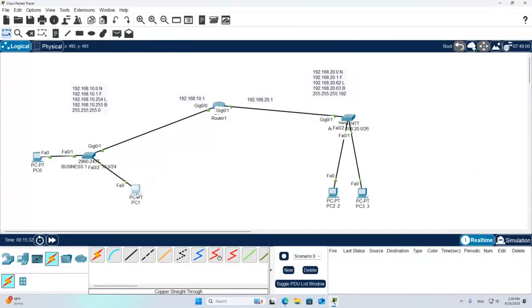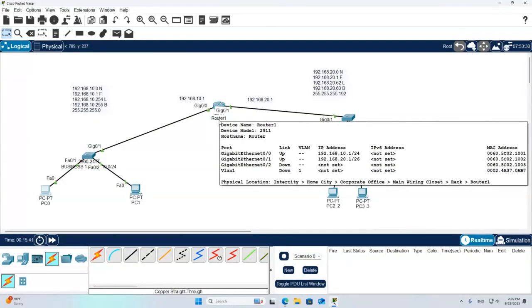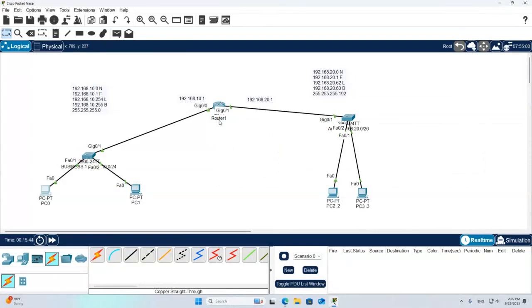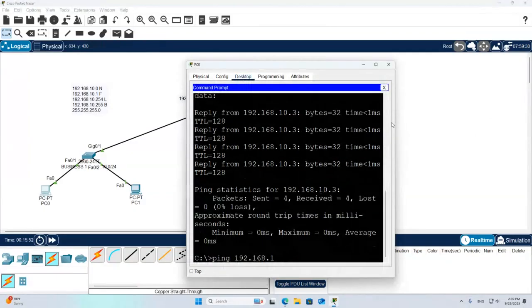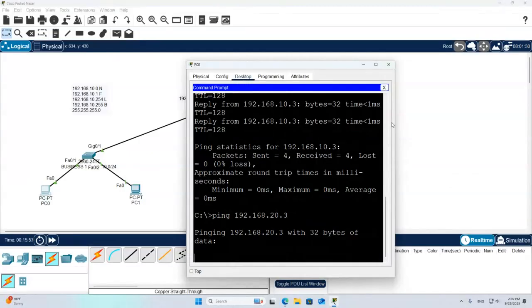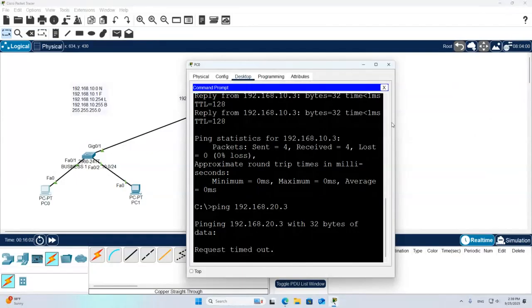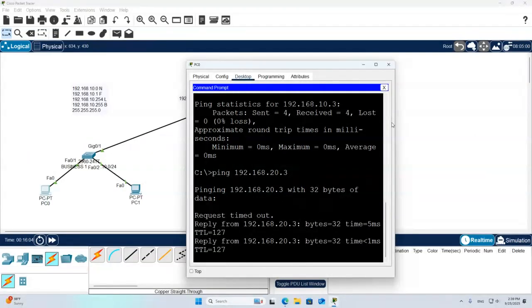Now, let us try for the first time to ping between different networks. This is going to work simply because the router, the one you see here, is directly connected to both LANs. No need for the router to know anything extra. I know both LANs. So I'm going to ping from somewhere to somewhere. Here, I'm going to ping now 23. You know, 23 is a PC in the other LAN, right? Even if it fails the first time, I expect it to work. Here I see it's working fine, right?